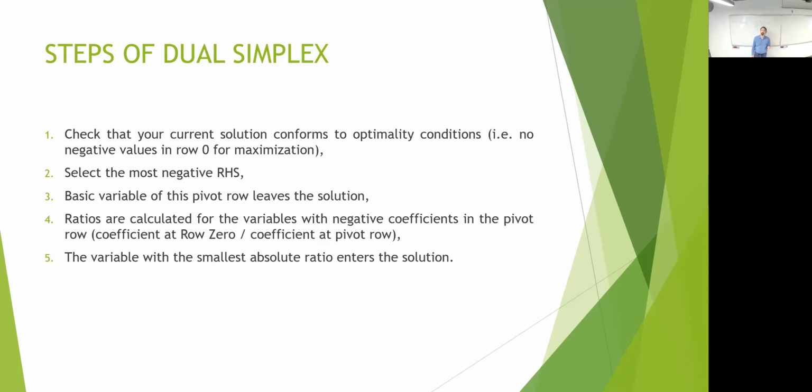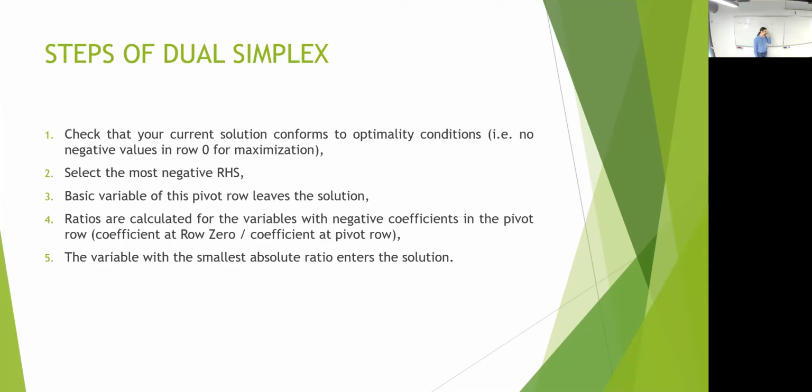Then we have to choose the most negative right-hand side. If we have an optimal objective function, if we say, okay, this is an optimal solution, but there's a negative right-hand side, which is normally infeasibility for us, but still there's a chance that it's not infeasible, which comes into effect with dual simplex. We have to find the most negative right-hand side, start with that one. Then we will just do a ratio test once again. You will see what I'm talking about.